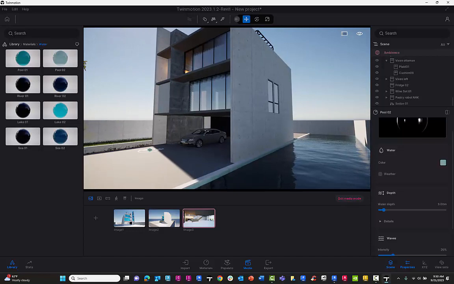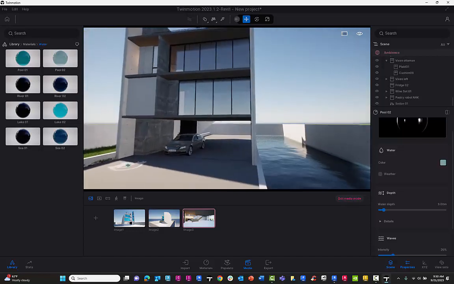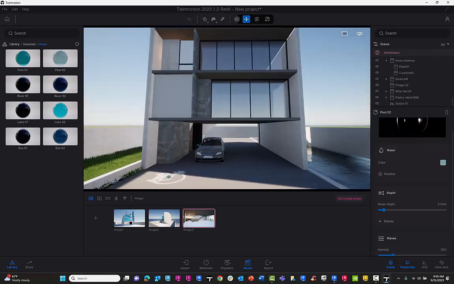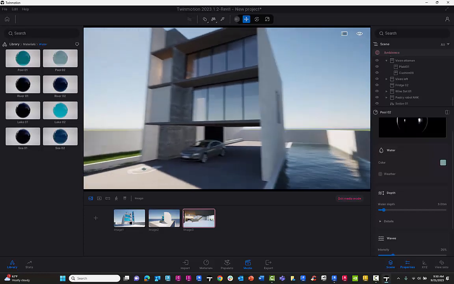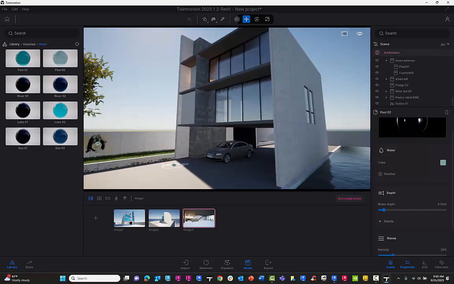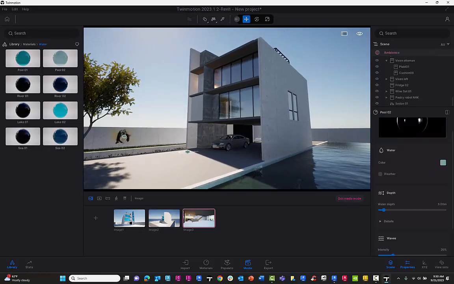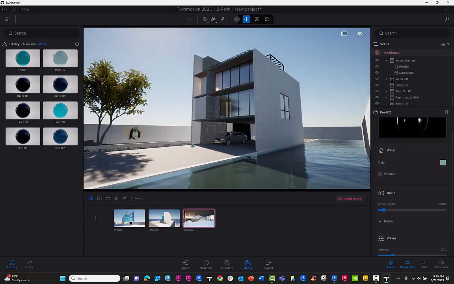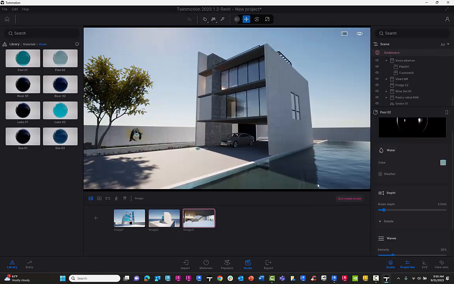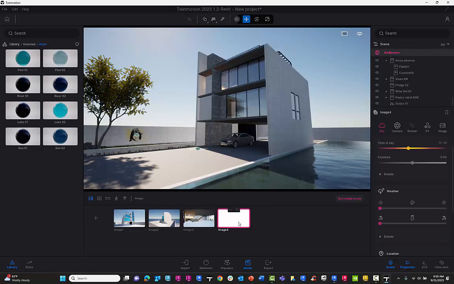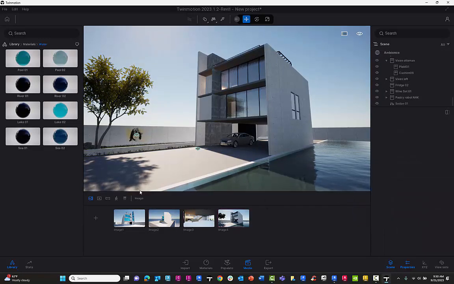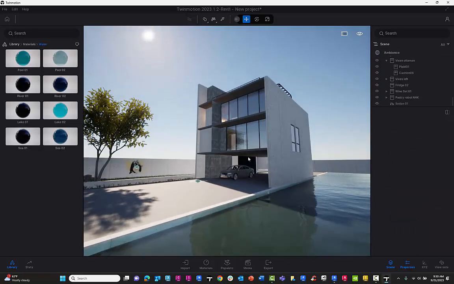Now, what I want to do is just look at lighting and the environment to get this to pop a little more. So I'm just going to zoom back here a little bit, and I'm going to, again, just save that view. I'll just quit media mode for now, and just turn off media so we can see.